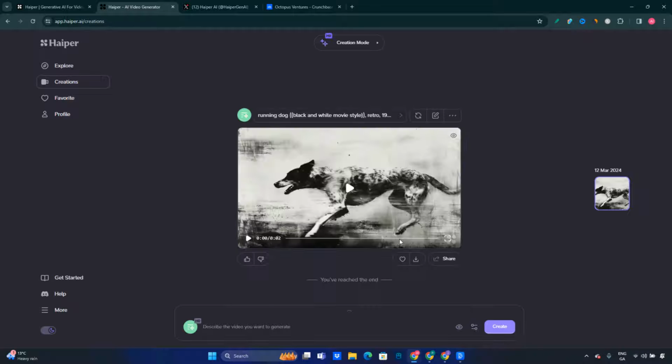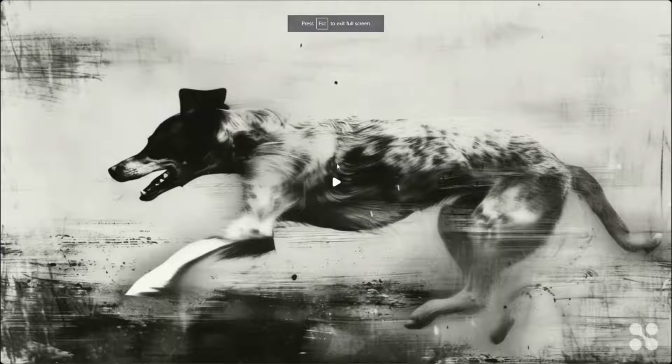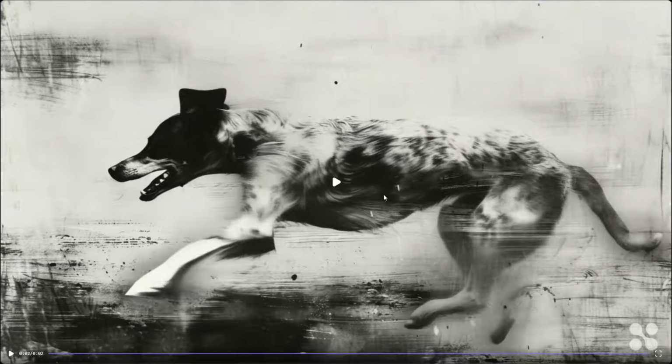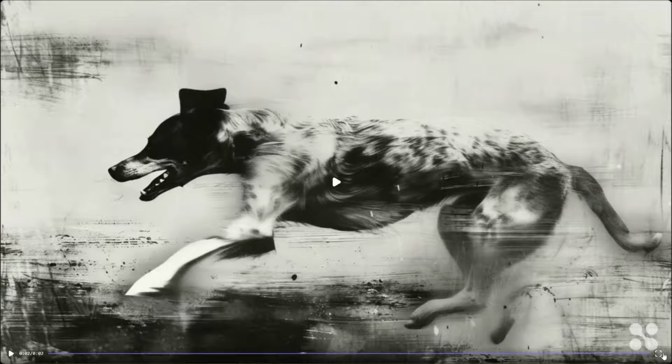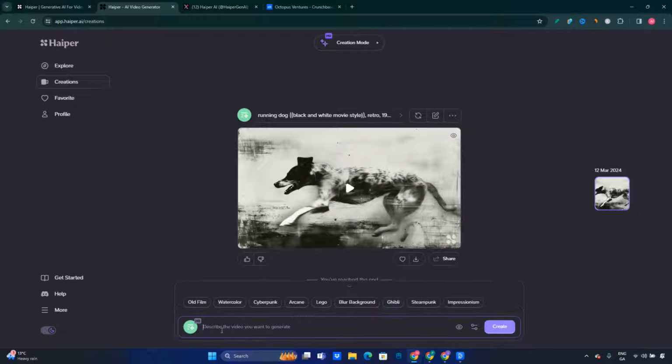create something. Now, it took about 3 minutes to create that video of the running dog. And let's see. There you go. It's quite an interesting video of that dog. It was a simple prompt. I believe that if we made some additional requests through that prompt, I'm pretty sure there would be more details showing.